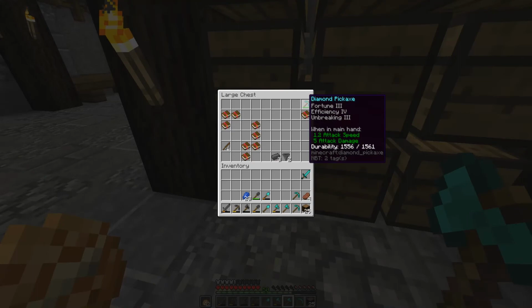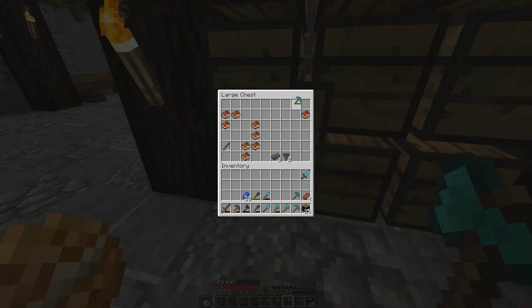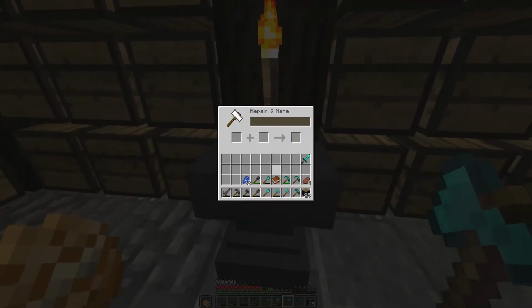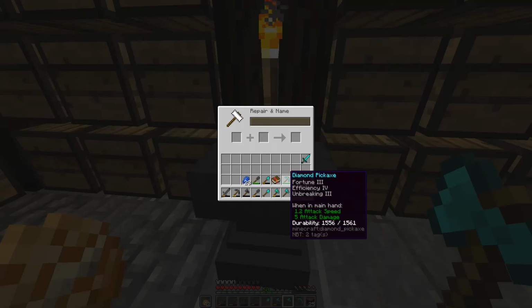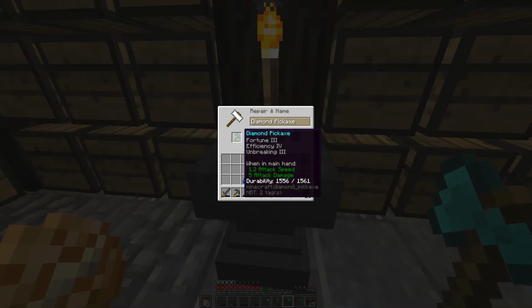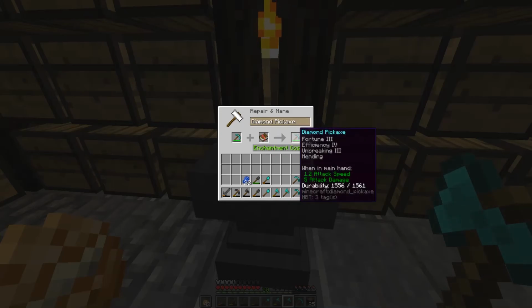We do have Fortune 3, which I'm going to be using. I'm going to put this thing on right now, so let's do that real quick. Let's get this pick in here. We've got to name these guys later on, but I'm not going to name them just yet. I kind of want to play with them a little bit. Which one's the Fortune? So that's Fortune. And then we'll go ahead and put the mending on there. It costs 2. It's not too bad. Efficiency 4, Unbreaking 3, Fortune 3, mending.